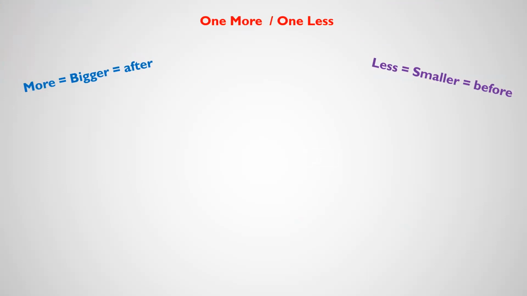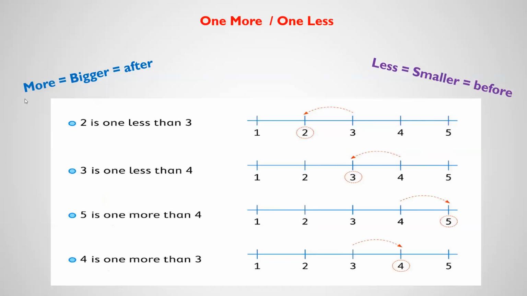Let's read some examples to understand more. Okay, so remember with me. If he is saying 2 is 1 less than 3. Less than means smaller. So the 2 is smaller than 3. It's smaller than 3, or it comes before 3. So can you see here? This 2, yes, it's before. I'm stopping on 3. I'm going to return back to reach the less number.